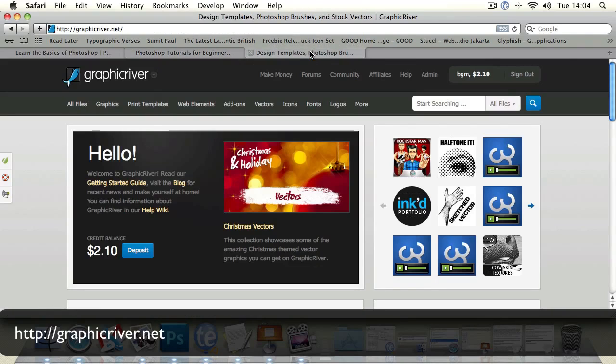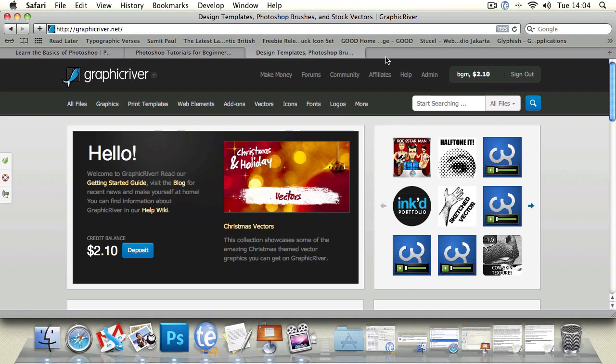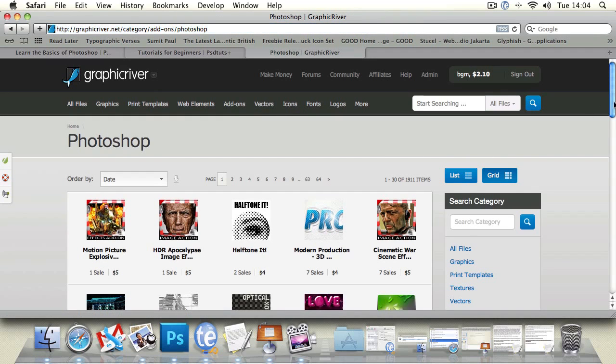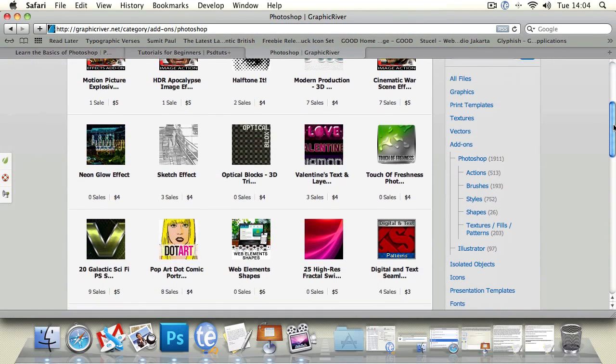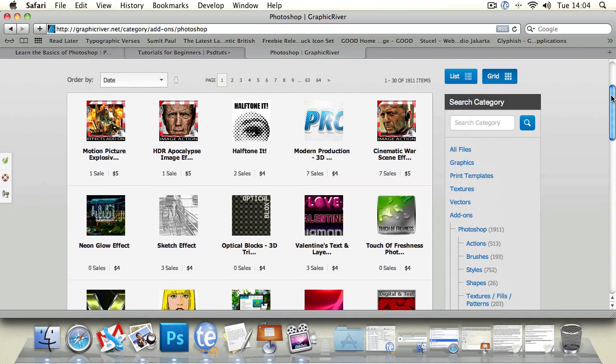And then finally, the more and more you use Photoshop, the more you are going to need to use websites like Graphic River to be able to extend your Photoshop toolset. So on this website there's an add-on category for Photoshop, and in here you will find actions, brushes, styles, shapes and textures and patterns that you can actually download, you can purchase and download for use with Photoshop. Now these are really well priced, very, very cheap, less than $10 usually, and they give you some really awesome customization options for your next design pieces. And you can also find these free around the web, numerous websites.